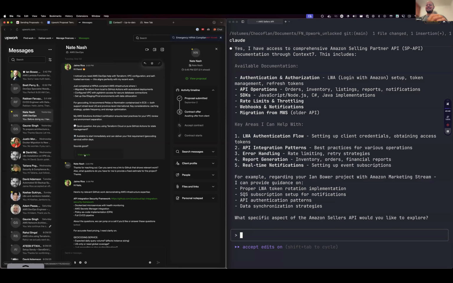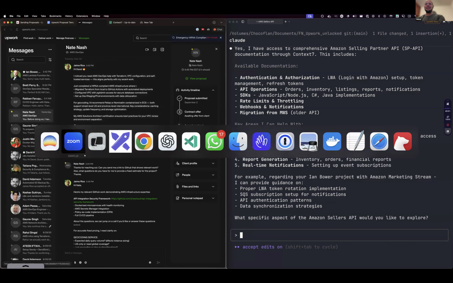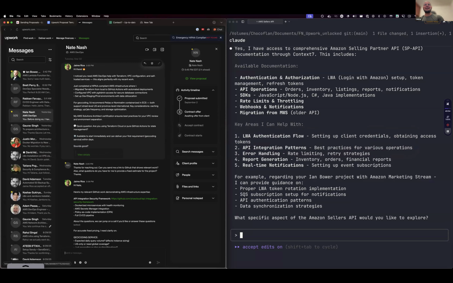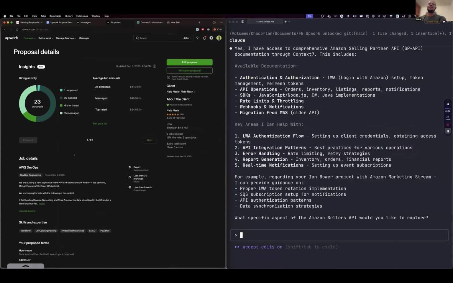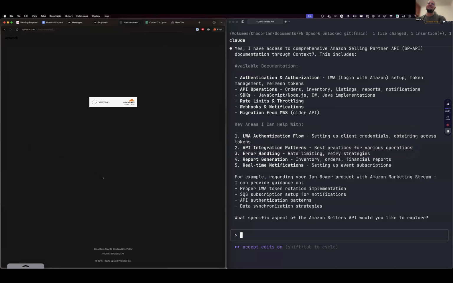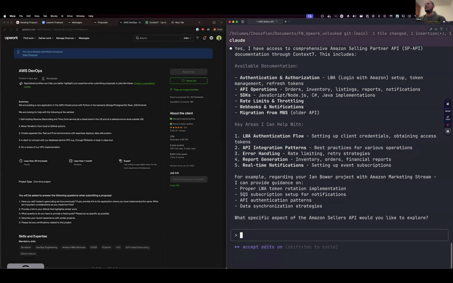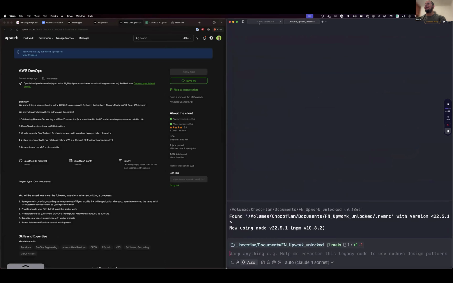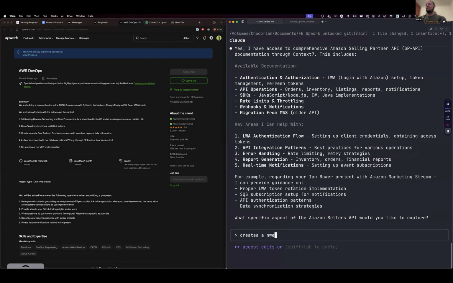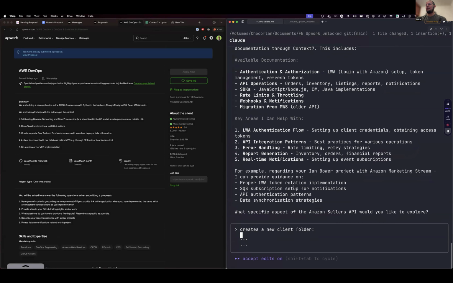So what I do in that case, and again, it is the same workflow that I showed you through the plot.md, I have instructions to, for example, view the details of my proposal, then view the job posting. Here, create a new client folder. Then share here all of the things that I already know, like here is the job posting.